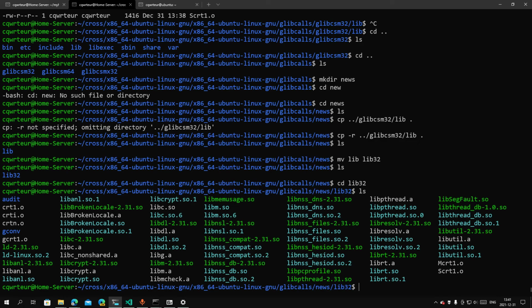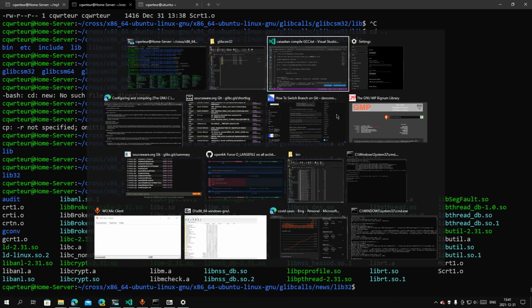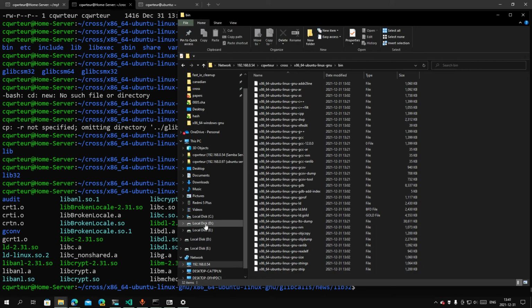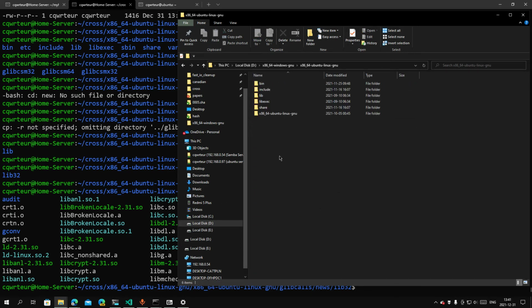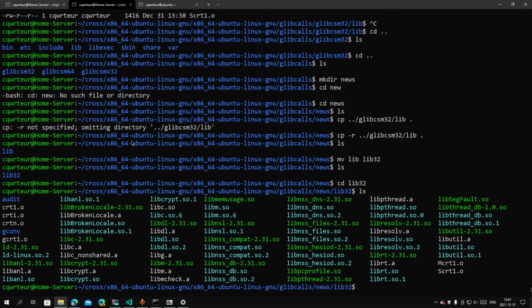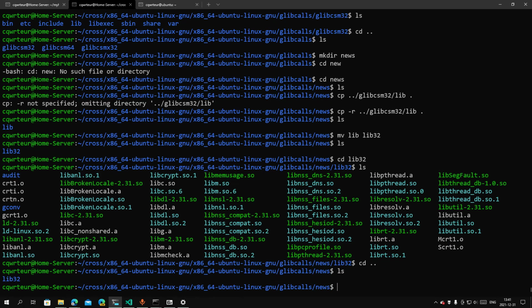It should be lib32 and lib64. Let me just check my existing toolchain and see what the directory is here. I forgot a little bit. Okay, the lib is 32. So it's quite funny here that lib32 is actually lib. But we're gonna change it later. Don't care.